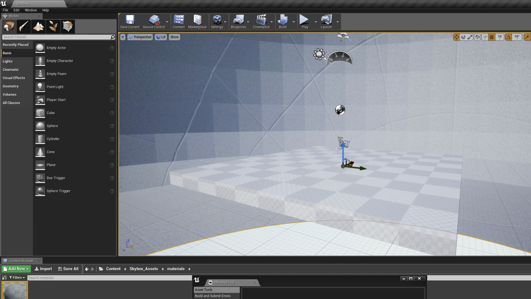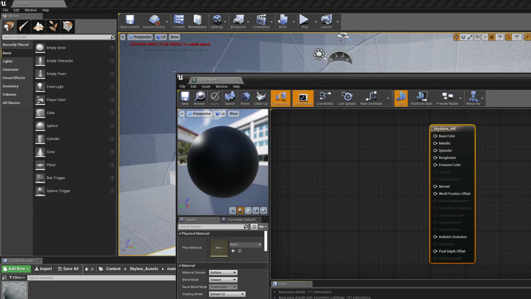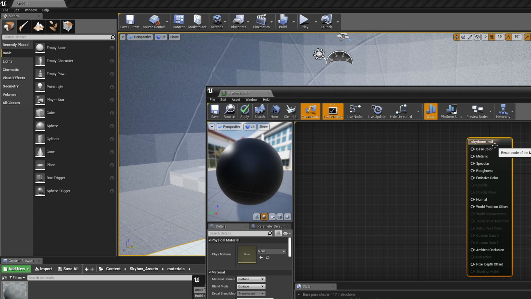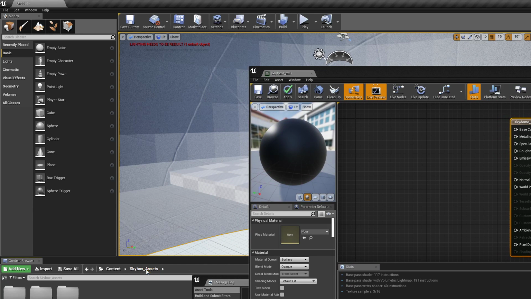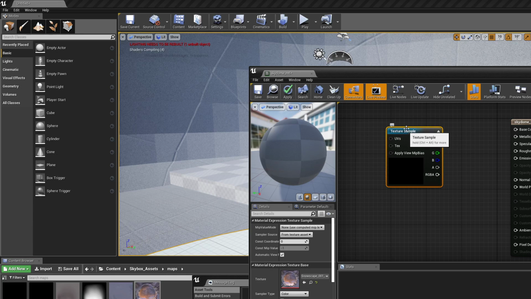Once we double click that, it's going to give you the editor for the material, right? There's nothing on it right now. The nice thing about this, we can go right into that maps folder and just drag and drop, and it automatically creates the right node for us.